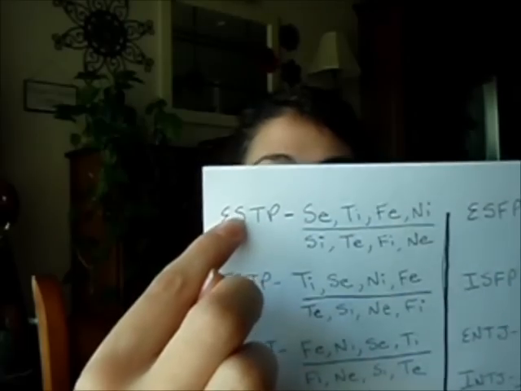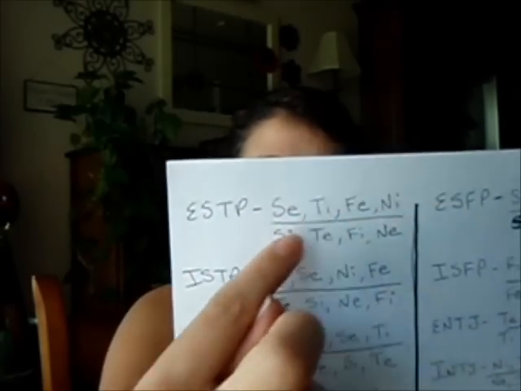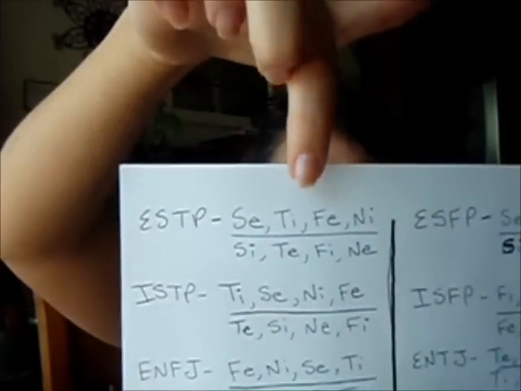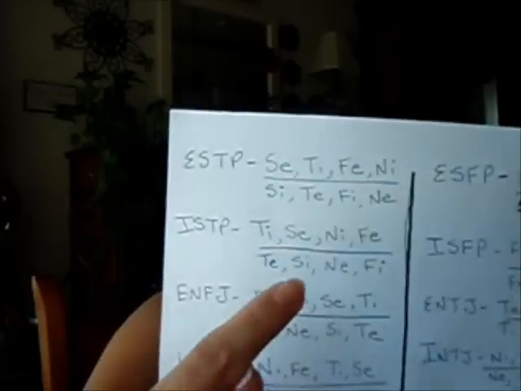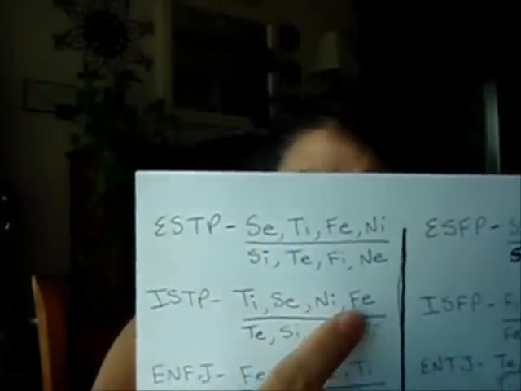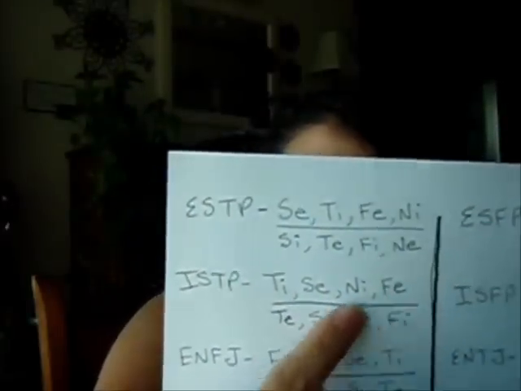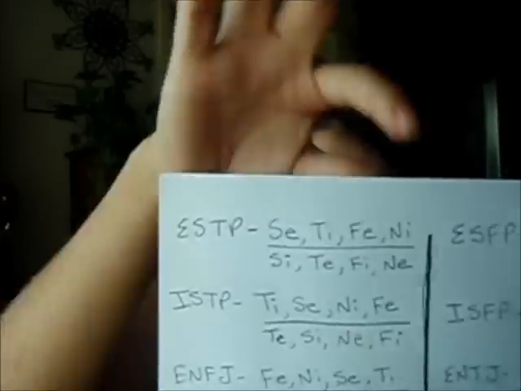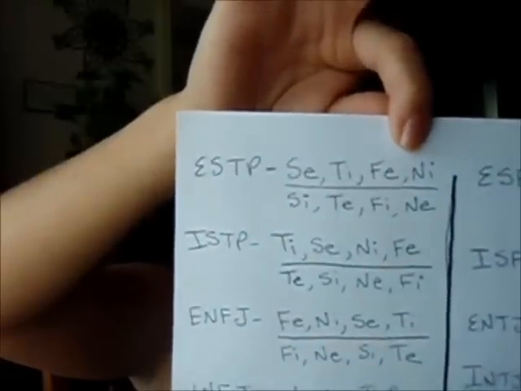So you just flip it for an ESTP. You just flip those, right? So if you notice here, again, you flip their tertiary and their inferior functions. You just flip it. Why is that? Why can't they be in the same order?